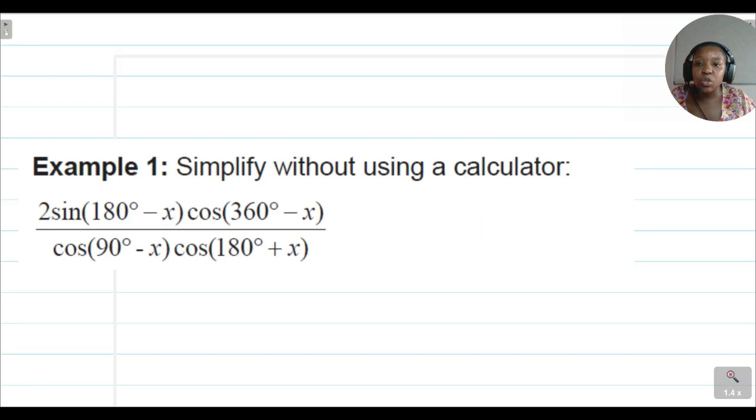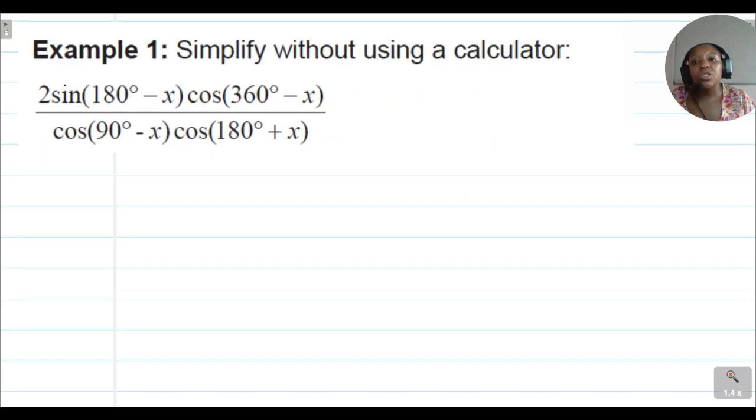So now let's look at this question, right? Let's say you're asked to simplify the given expression without using a calculator. There's a lot of things that are happening in this expression. We've got co-functions. We need to be able to know how to reduce the given expressions, taking in consideration that we're given reduction formulas, right? So there's a lot going on here, right?